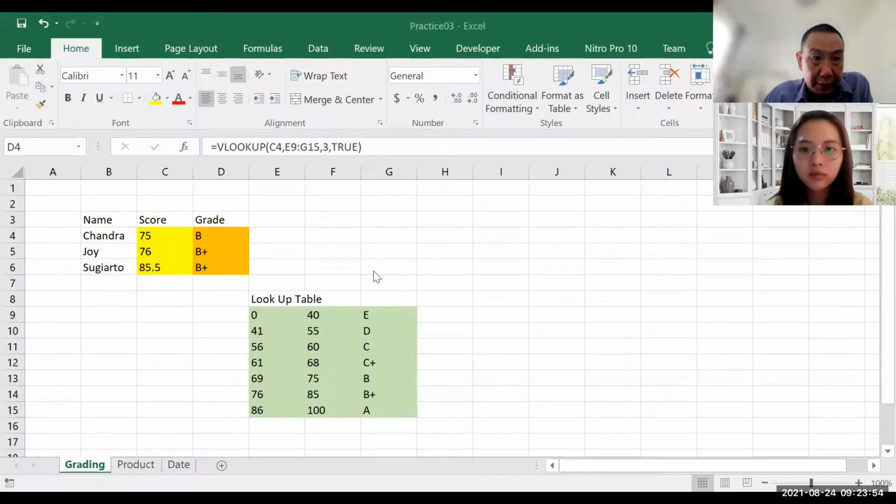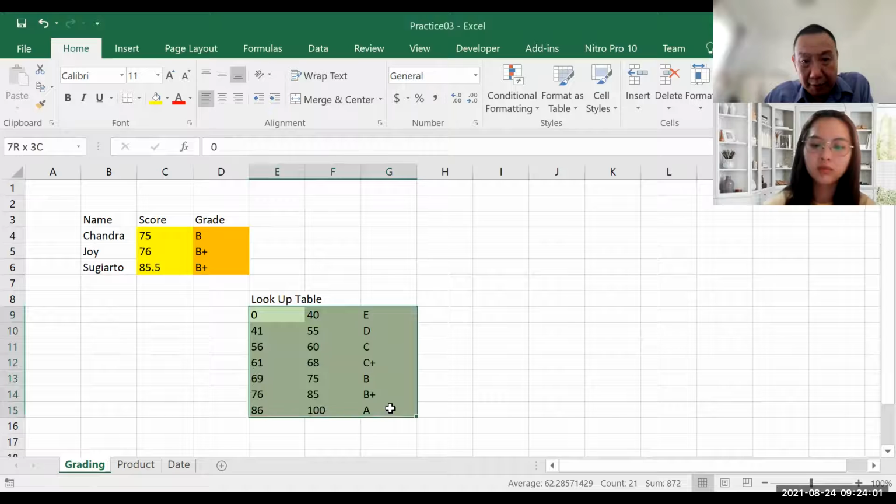Now you have the slides. This is in practice 3, grading. So this is the example.